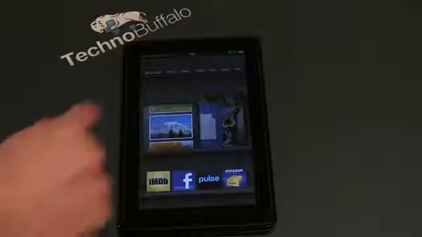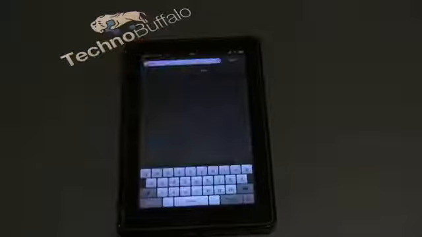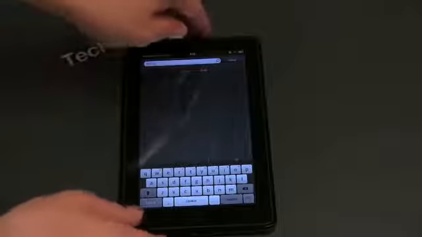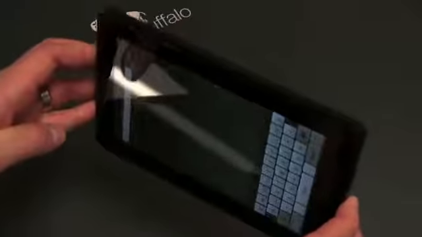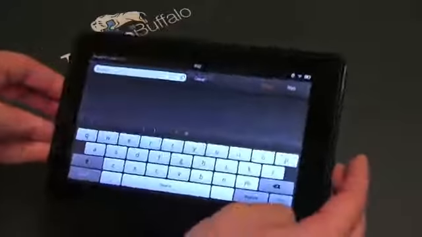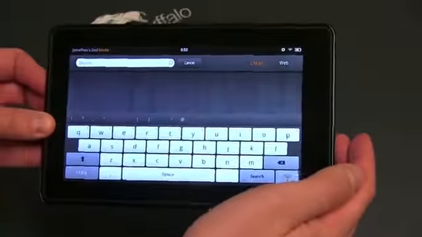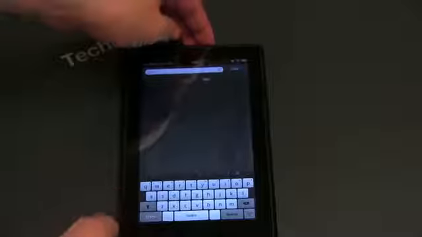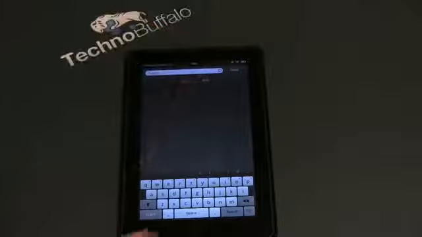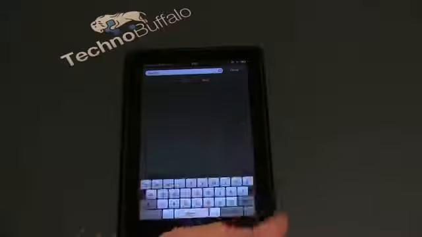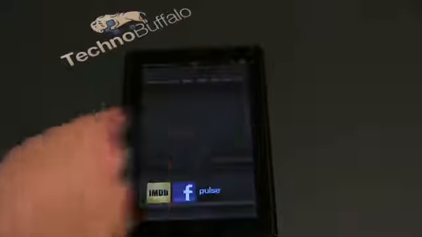Right below that, you've got search, and that will search for web or applications that you've got on your Kindle Fire. And there you can see the keyboard, which of course can be rotated using the built-in accelerometer. Looks relatively stock Android, a little bit of a skin on top of it, but the keyboard should be very familiar to anybody who's ever used an on-screen keyboard. All right, so let's go ahead and go back, hit cancel.